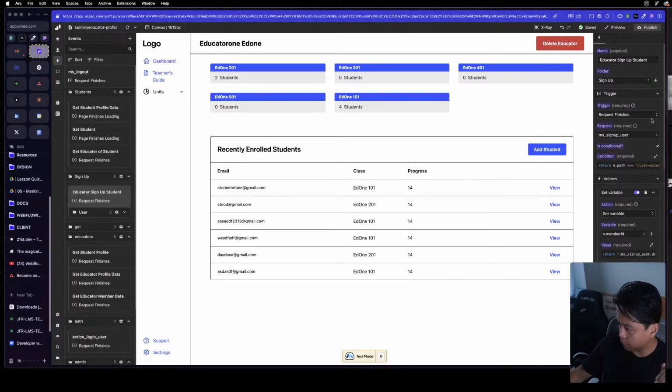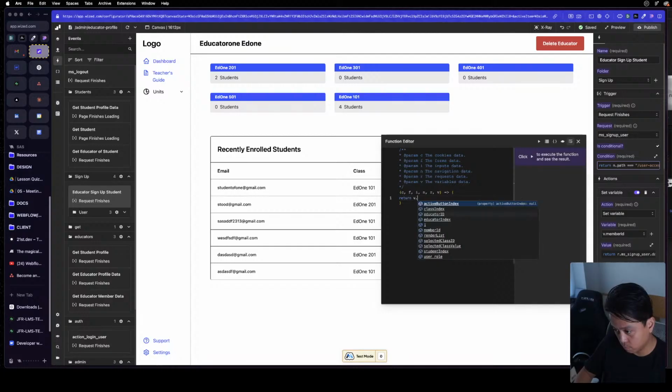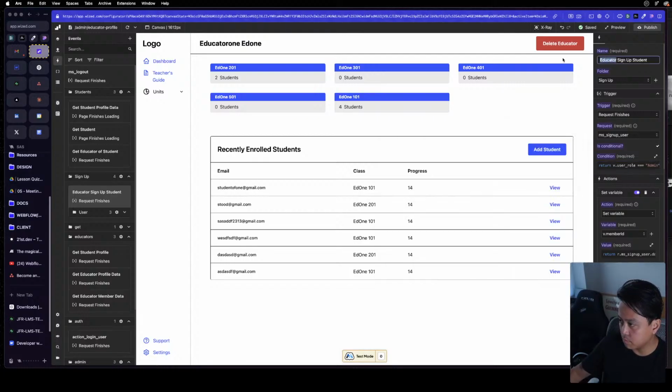So first condition, we only want to do this if you're an educator, right? So well, I guess I'm testing admin right now. Oh god. Okay. All right, whatever. So we're gonna have to change this. Admin. Sign up student.